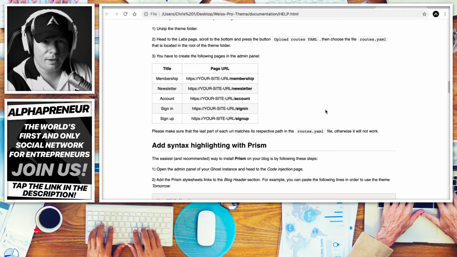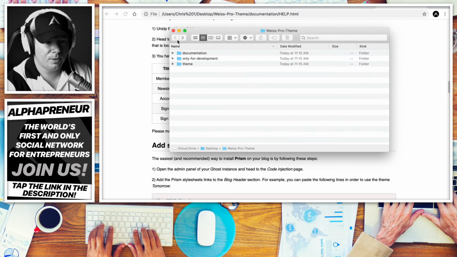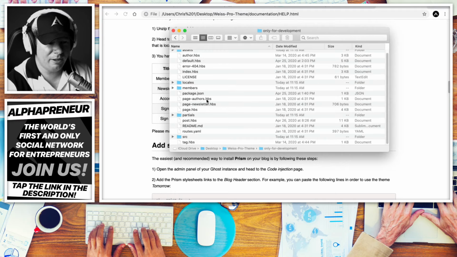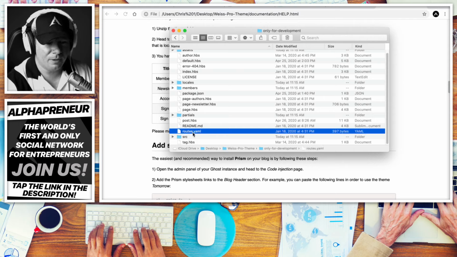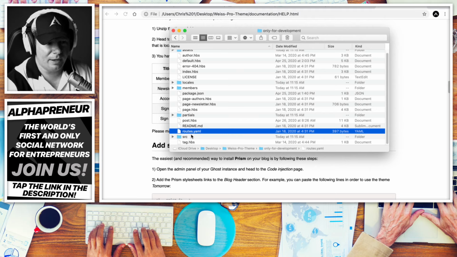So what I found out you had to do, I'm going to show you right now so you don't have to worry about this. You go into the only-for-development area, the area I do not want to go into, and you find there is a file called routes.yaml. You don't need to edit this. You just need to find that file.